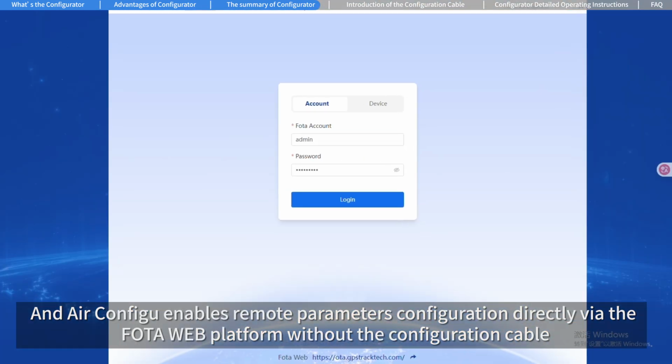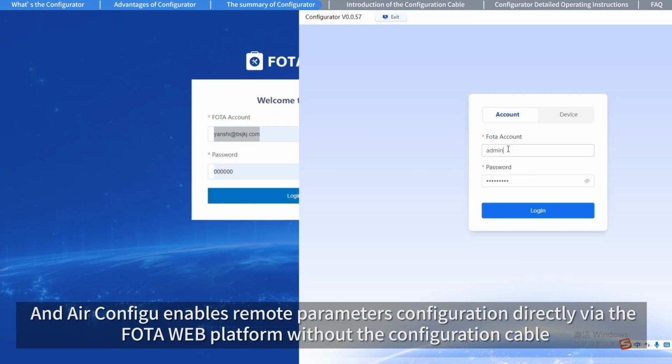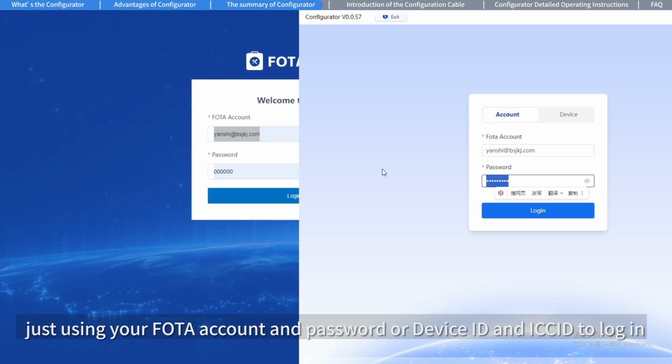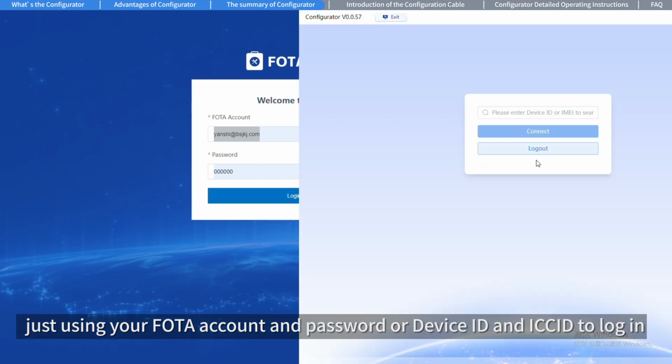And AirConfig enables remote parameters configuration directly via the Photo web platform without the configuration cable. Just use your Photo account and password, or device ID and ICC ID, to log in.